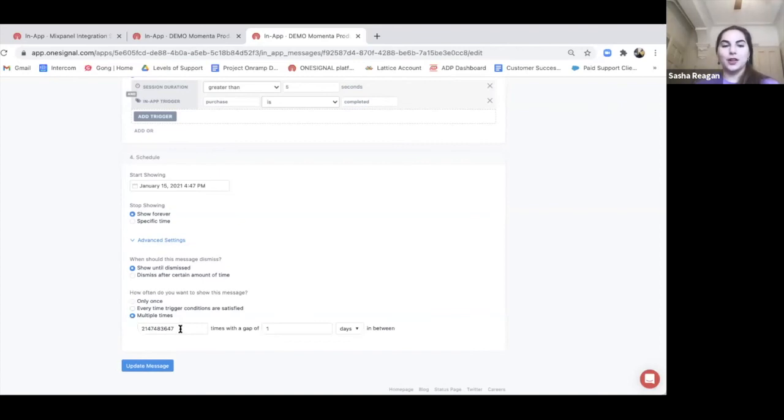One of the things that you're able to do is have it set to go out a certain number of times that you feel comfortable with, and then stagger the timing in between. So depending on how often users will go in your app based on your use case, you have a way of customizing so they can see it more than once, but also making sure that you set the terms to make sure it's not coming up too often or too disruptive, depending on what the content is.